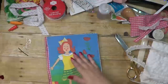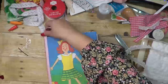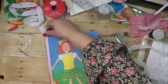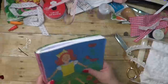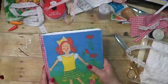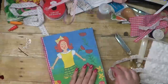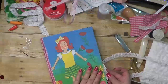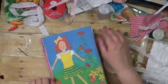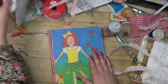Okay, well, let's see. Got this pink ribbon. What to do, what to do. I think I'm going to leave it just like that. I can always add this on the inside cover. But I want to see that pink gingham and I don't want to cover her hand up. So the decision has been made. We're going to keep it as is.